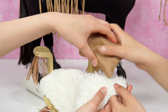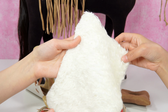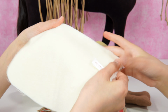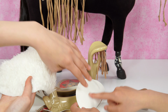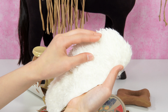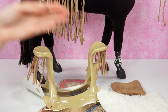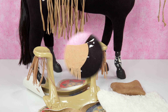Cute. How about we take a closer look? It's so soft and cushiony. It's also shaggy, like real sheep fur, and it's white. Turn it over if you're wondering. Now it's ivory. It's the same material, but a little coarser. This feels like the fur is longer. How cool. If you're really wondering how to put the saddle on Steps High, now's the time.